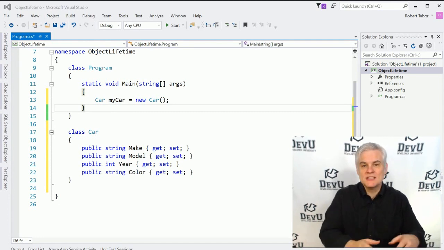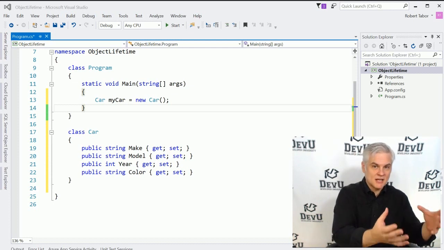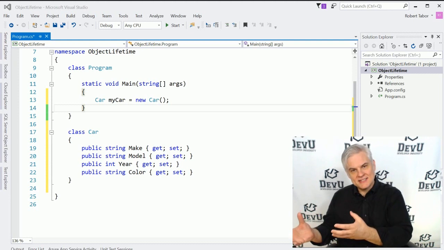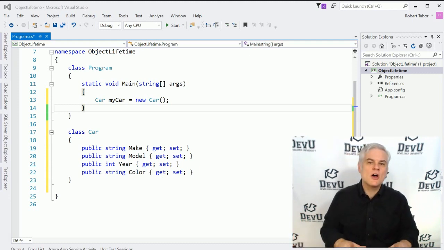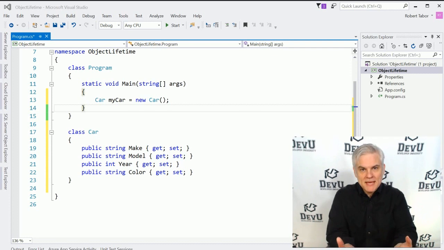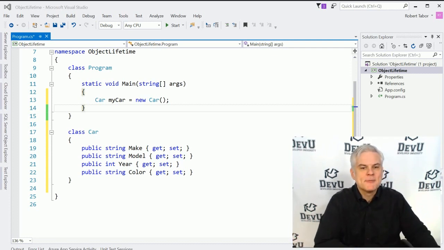In this lesson, we'll continue to talk about classes and methods. We'll begin by talking about the lifetime of objects. So objects come to life, they live for a period of time, and then they die. They're removed from memory. And we'll talk about the .NET Framework runtime and its role in the creation, the maintenance, and then ultimately the removal of objects from memory.